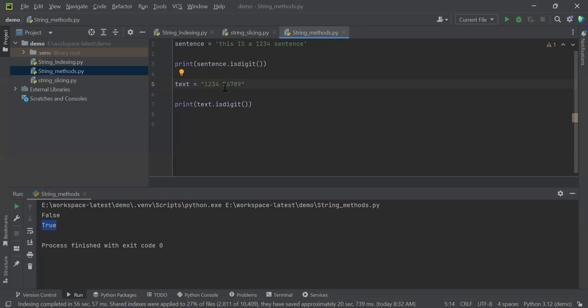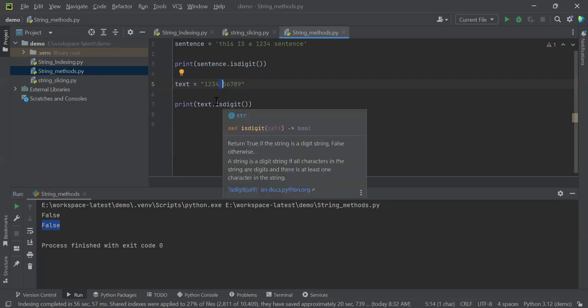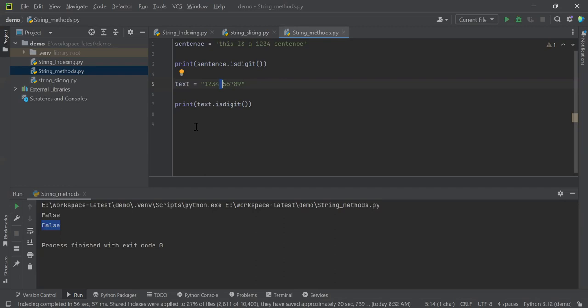Is it a digit or not? Is it true or false? Yeah, if I run this, now you see we are getting the false value, because one of the ASCII characters does not belong to the digits. That's why it is identified that this is not a digit.